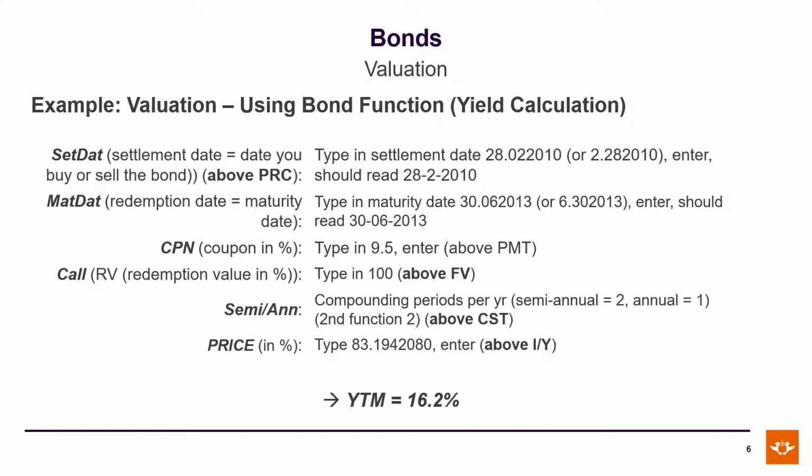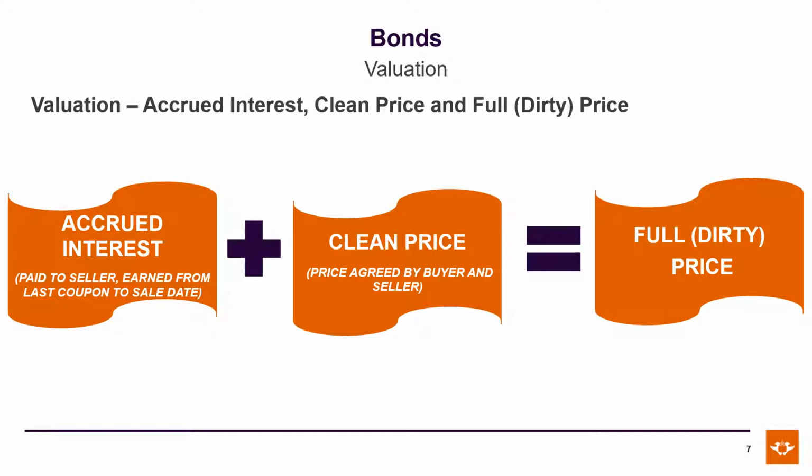We're now going to look at the valuation of a bond that is sold between coupon dates. If a bond is sold immediately after an investor receives a coupon, then it is sold for its clean price, because the investor would have received the coupon he's entitled to, and when it sells it on, the new investor will receive the next coupon.